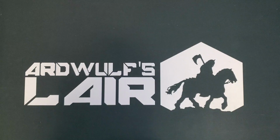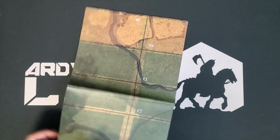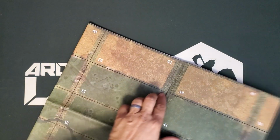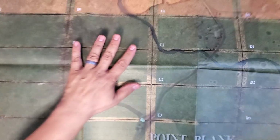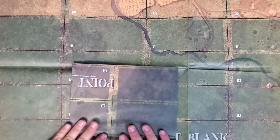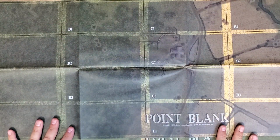All right, next up in the box, we have the mats slash boards. And I don't know if a mounted version of this is available. That would be kind of something that Lock and Load does. So I think you get two of these. And they're very large, and they have a somewhat satiny feel on the front, which is good. So we get kind of a big one and a small one.